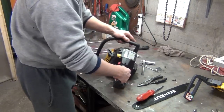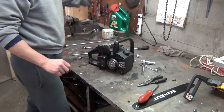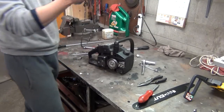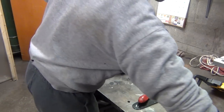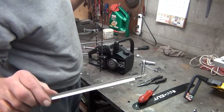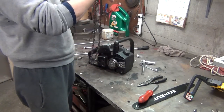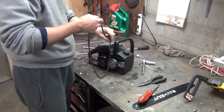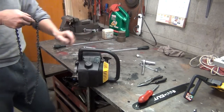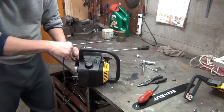But okay, we got that. Make sure that is shut off. It is. And all we got left now is our chain, which is very dull. We're going to have to sharpen it. I bought me a chain sharpening kit. All it is is a file. I'll show you that in a minute. I'm getting ahead of myself here. But I touched up the one on my Poland, which wasn't too awful dull, and I noticed a big improvement by using that. I thought about getting an electric one later.